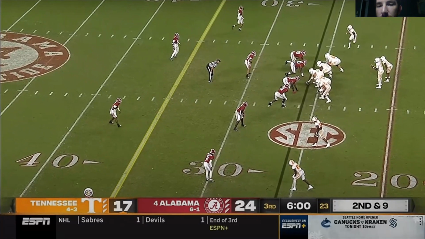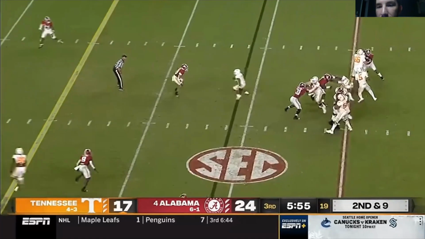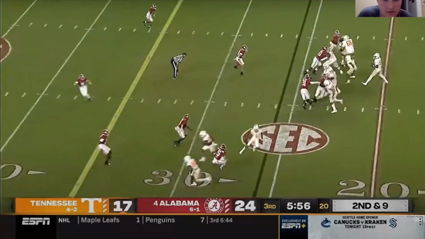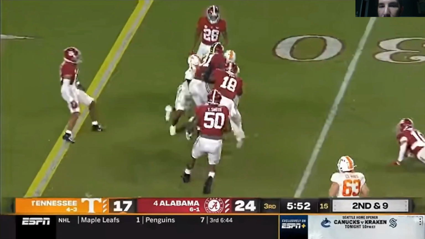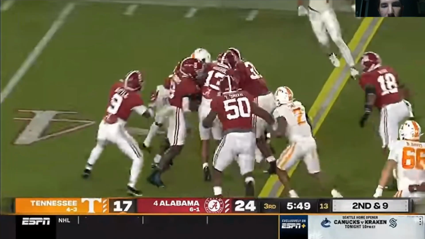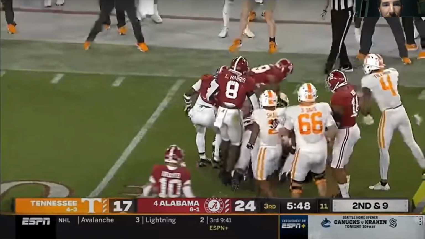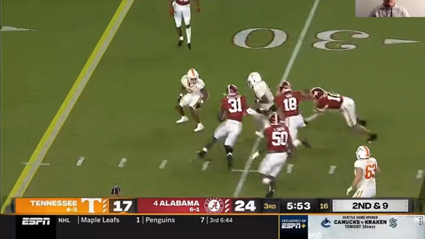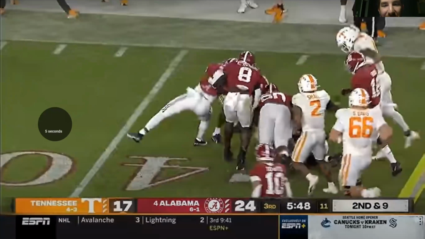Ryan, you would call this just absolute bullying. If we watch here, he just bullies that right tackle. I mean, 100%. Simple bull rush. That's what that is. Yeah, he just forklifts him and throws him to the ground. The tackling you would like to see be a little better. Hendon Hooker does a nice job keeping the legs churning. But hey, look at Tim Smith too. Getting the pressure in the backfield and then running 12 yards downfield to make that tackle. Gotta love that, right? You would actually prefer that he didn't have to run 12 yards downfield to make the tackle. Right. Ideally not, but given the situation, I like the effort.